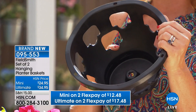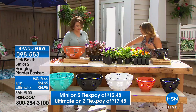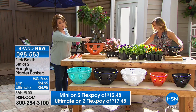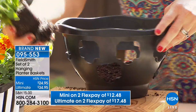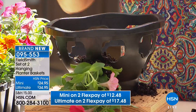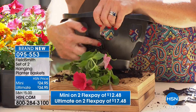On top of that, you can see all of these windows, and I'm going to start building this for you so you can see what these little windows do. Remember you can choose two of the mini or two of the ultimate. Colors for the ultimate 15-inch diameter: turquoise, black, or white. For the mini 10-inch diameter: terracotta and black. These are really cool because you can do either one giant beautiful plant or up to 17 plants because of those little windows.